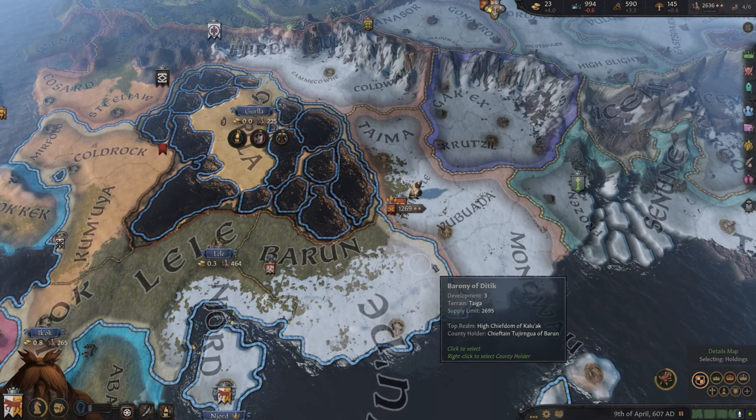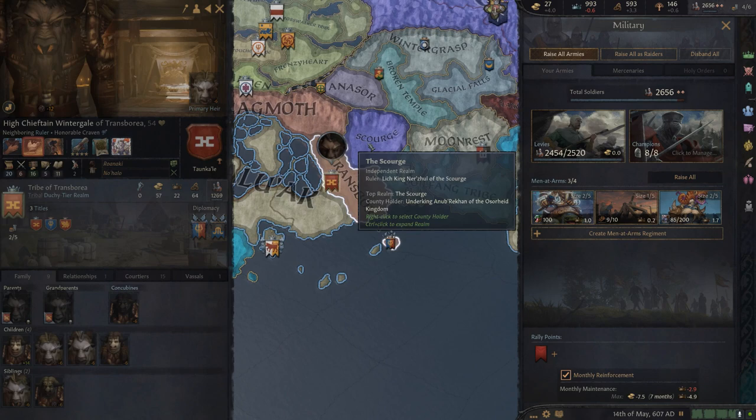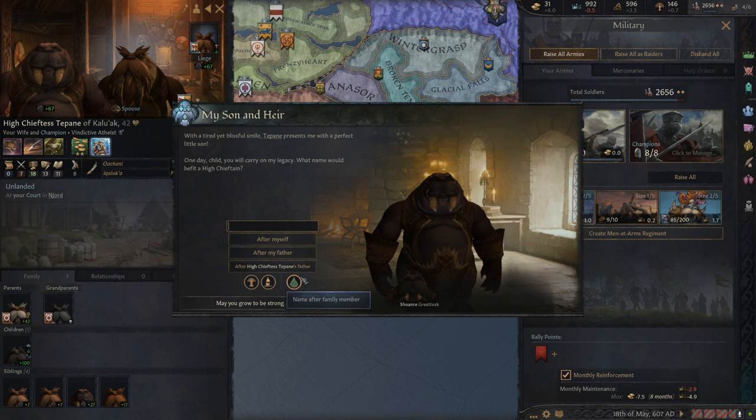All right, let's subjugate these nerds. Are we not done yet? Okay, let's wait till we're all the way up to strength. We'll subjugate these nerds, and then I think I'll move on. Your newborn son is now your player heir. Is this my son? Oh, look at his little face! Oh my god! Name after a family member. Quickno, Shorn, Pep, Peepo! Oh my god!